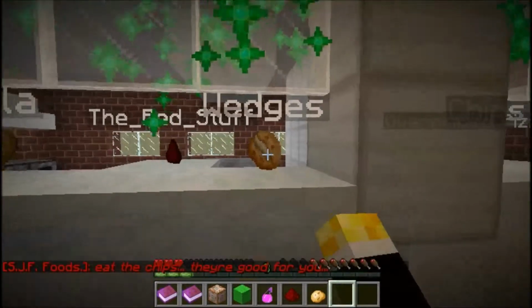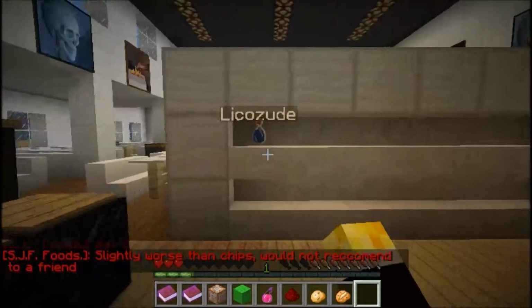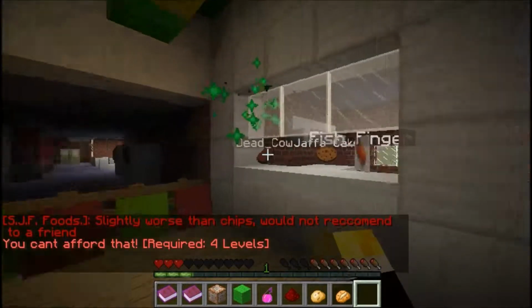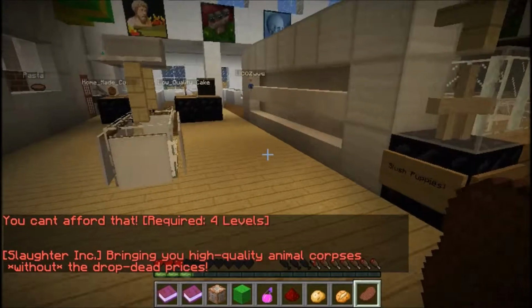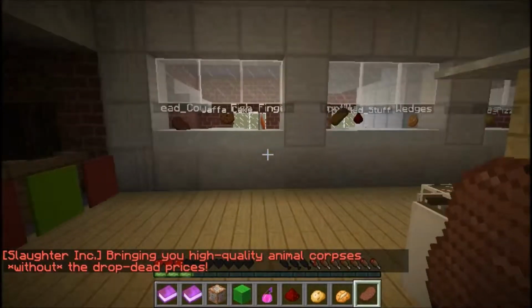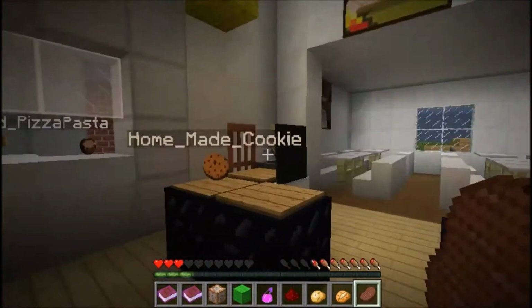Can't afford the wedges, can I? Can I afford the wedges? Yeah, I can. Leakazood, yeah, I can get that as well. I can't afford that, unfortunately. What else we got? We got some dead cow, and you literally just hit the item that you want to take. It's really cool. I really like this, and I've just spent ages playing around with this because it's really cool.